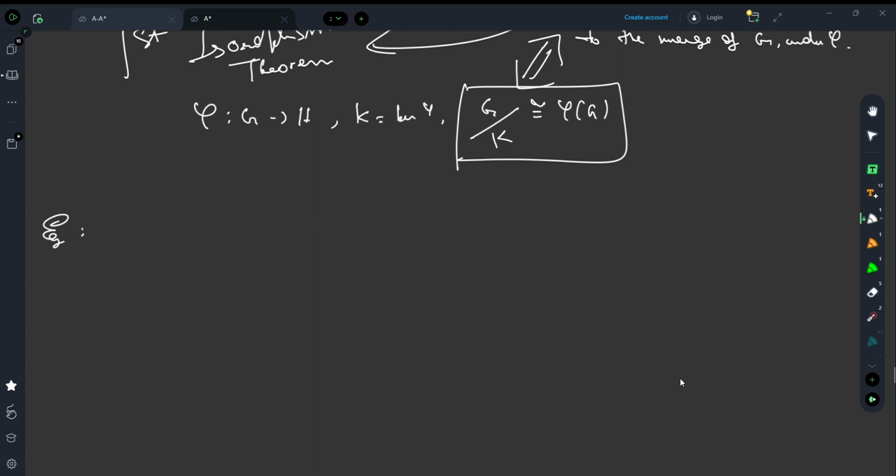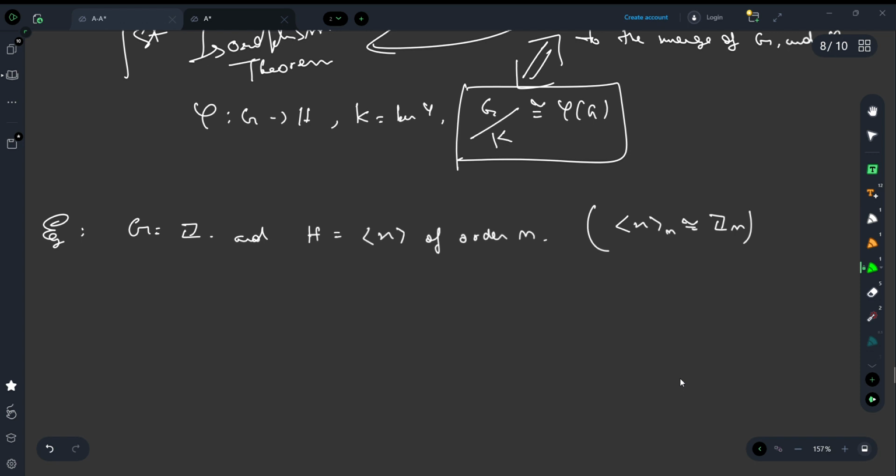So let us start with G to be Z, and let H be a subgroup of G, or rather, not H be a subgroup of G. I'm very sorry, we have defined a group homomorphism, right? This is a bad habit of the notation H used for denoting subgroups. Let H be the cyclic group generated by x of order n. In a way, we know that any cyclic group of order n is isomorphic to Z_n, but let it not be introduced at this moment.